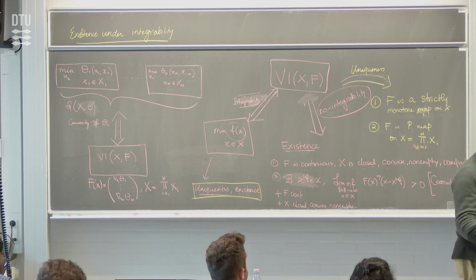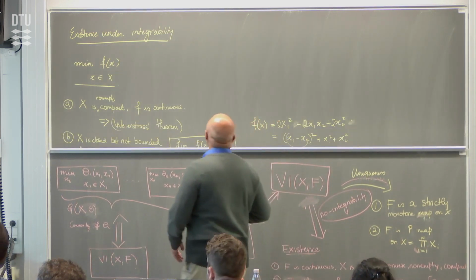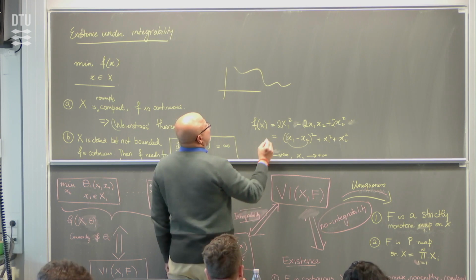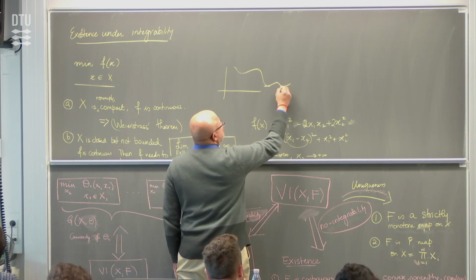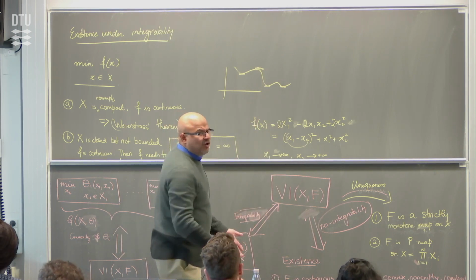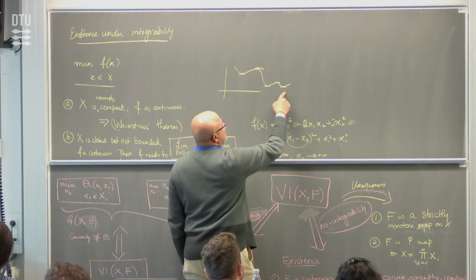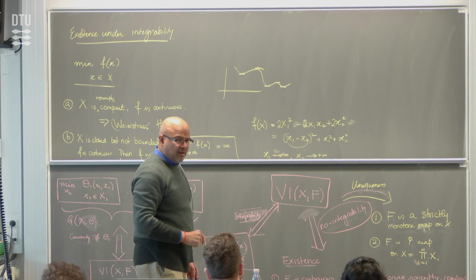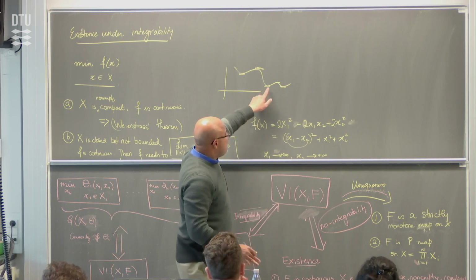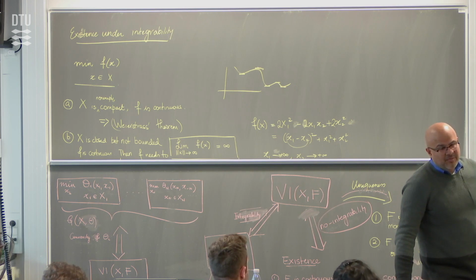If a problem is non-convex, suppose I gave you a non-convex problem, what does the variational inequality represent? The solution of the variational inequality represents stationary points. Now, if you've got a non-convex function, your solutions will capture any of these stationary points. But as far as you're concerned, it doesn't matter. And the reason it doesn't matter is because these stationary points represent the stable points of that game.